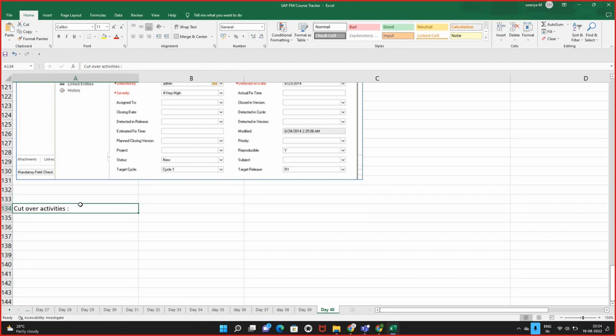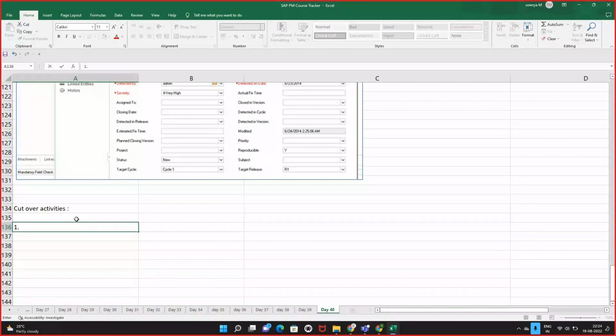That kind of data you need to enter or create in the cutover activities. Have a rough guess, what can be the cutover from the plant maintenance point of view, be it from a data point or some configs point also?